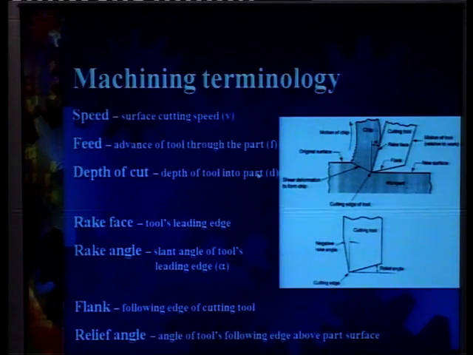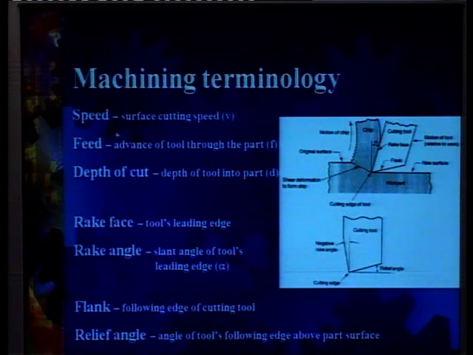Let us try to learn some basic points or basic terminology of the cutting process, although we will not be elaborating these things much, and we may take a part of this in the further slides. But to have a glimpse of the terminology, the basic important parameters that determine the machining rate or the metal removal rate in the workpiece are these three parameters, which are known as speed, feed and the depth of cut.